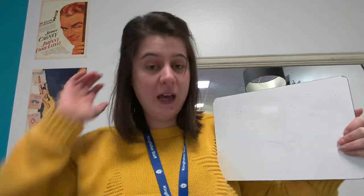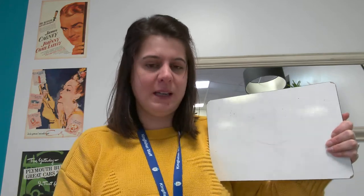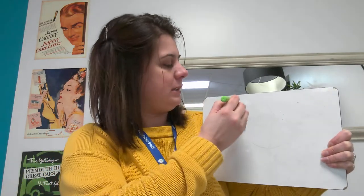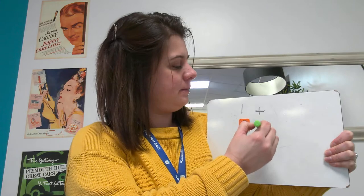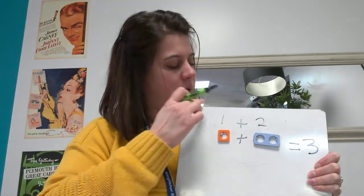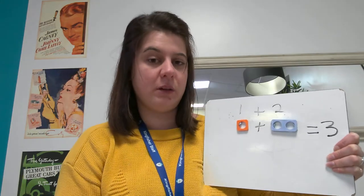Okay, swans, so we have just done our number bonds to 5, and I've got a really important word for you. It's called inverse. Inverse. Okay, so what that means is we had our 1 Numicon. Okay, so 1 plus 2, and that equaled 3, didn't it? Don't forget you can draw your dots if you need to.